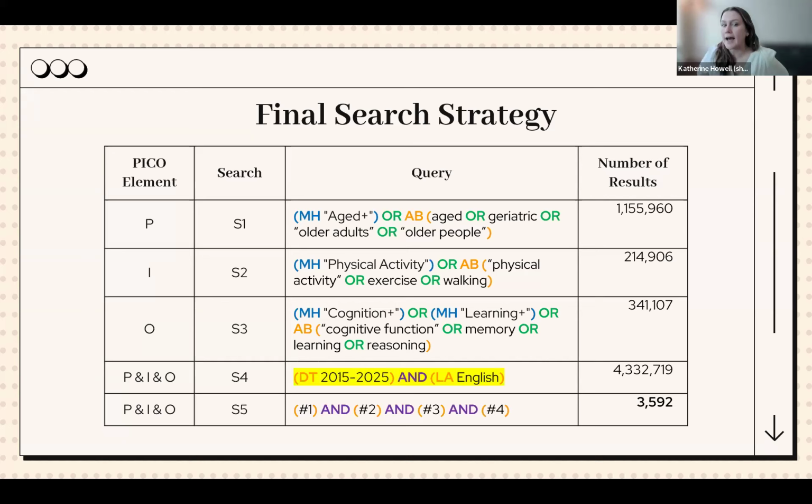Carrie, that's a good question. Yes, this is very similar to what I use. We have a guide here at UNC that has some downloadable templates for that, and typically for each database we'll have something similar to this where we break it up by concept. We have the exact query, the results, and then the combined results at the bottom. Oh, that's a good point, to read the question. Carrie's question was, if you're using CINAHL for a systematic review, is the table shown on the screen what we would use to document your search? So yes, a very similar one.